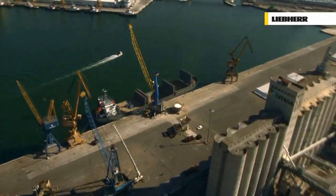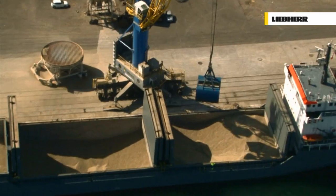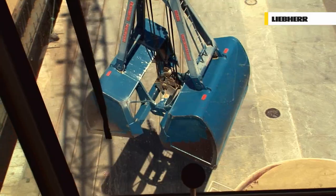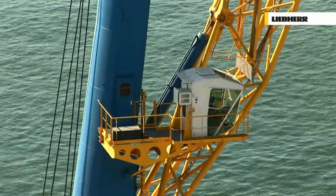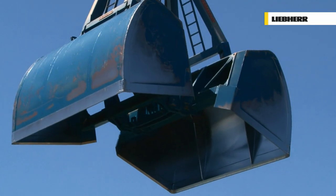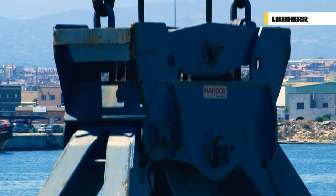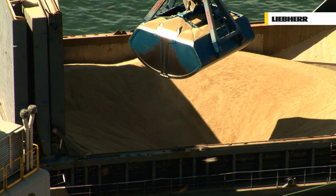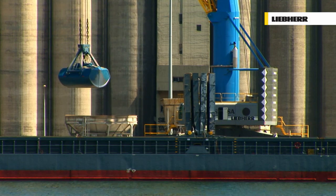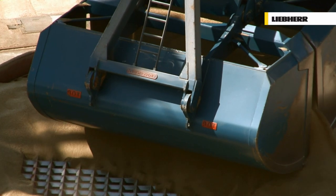On the Mediterranean Sea, in the Port of Tarragona, Spain. Millions of tonnes of grain are loaded and unloaded here every year. Liebherr mobile harbour cranes are ideal for this, as their short cycles reduce loading and unloading time significantly. To provide safe and stress-free working conditions for the operator, Liebherr offers the teach-in feature — a semi-automatic system which pilots the crane from the vessel hatch to the quay without any sway. Especially for bulk operation into hoppers, the teach-in system increases turnover and ensures consistent turnover rates during unloading of the entire ship.